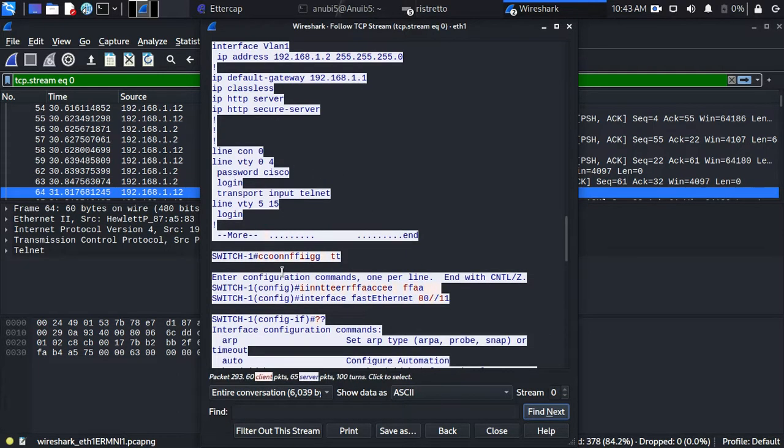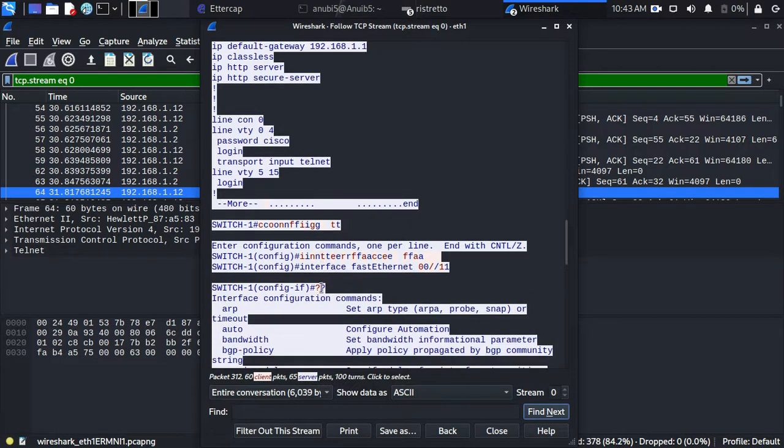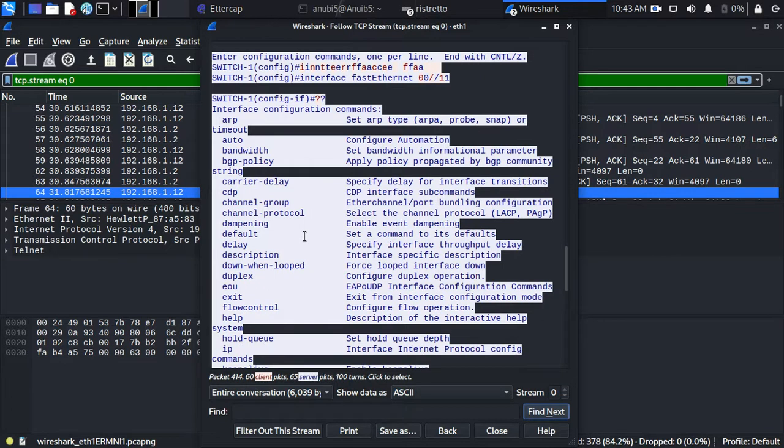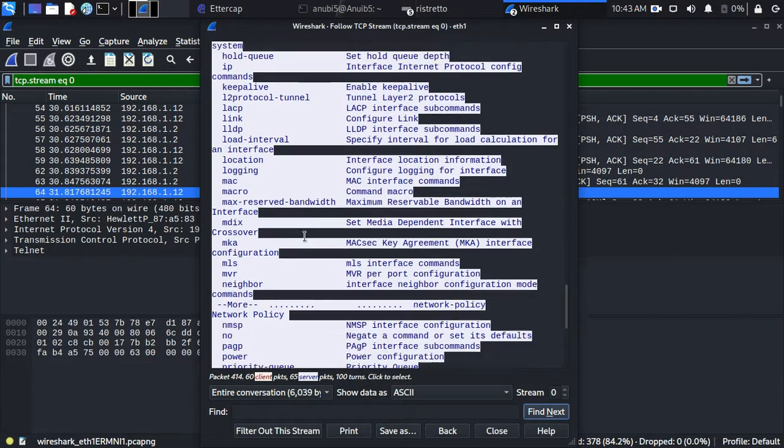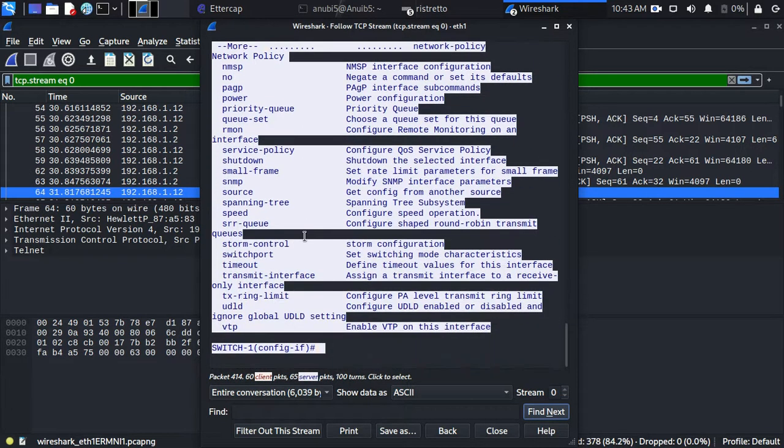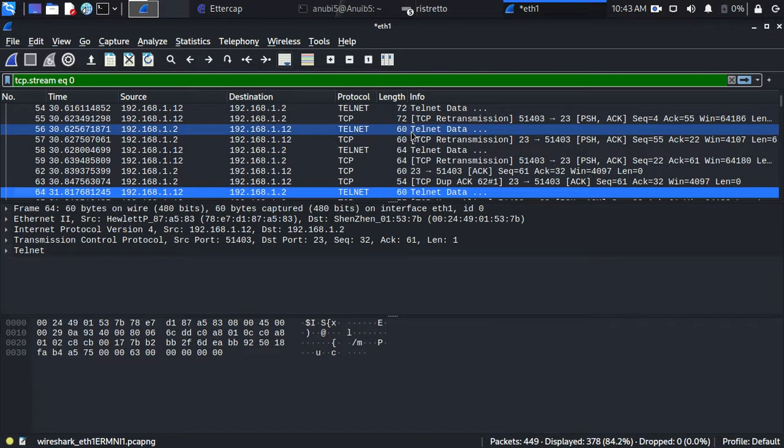And then even furthermore, it goes in here, like you can see, like I actually jumped into an interface and did all the commands. It literally echoes everything out. And if you're sitting there being a malicious person doing a man-in-the-middle attack, you literally can get every piece of communication going over that wire. So there you have it. This is how to use EtterCap and Wireshark in order to do a man-in-the-middle attack to poison the Ethernet frames and ultimately the MAC address tables of switches to do a man-in-the-middle attack.